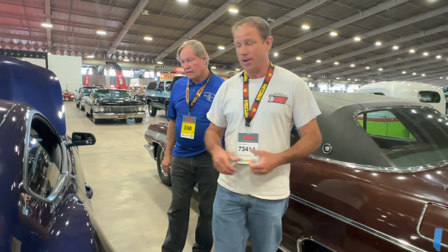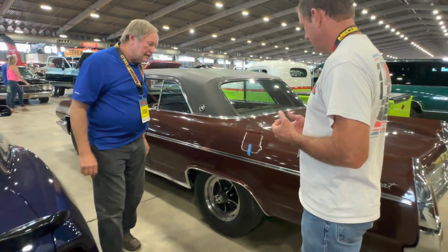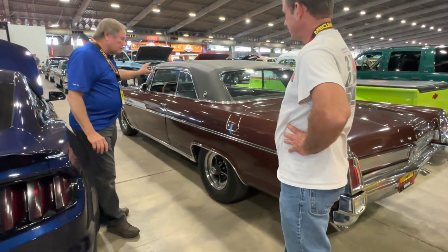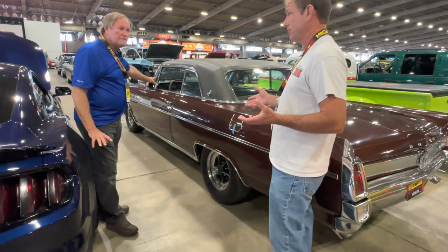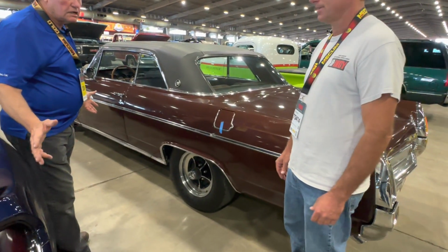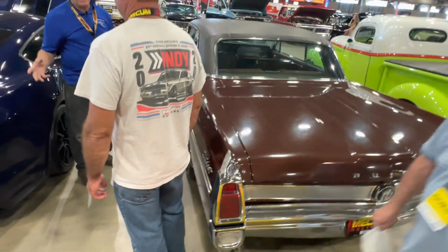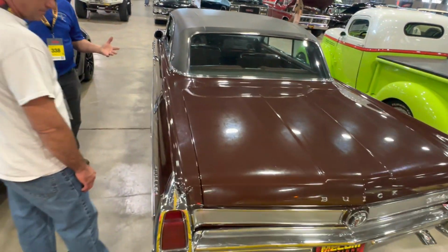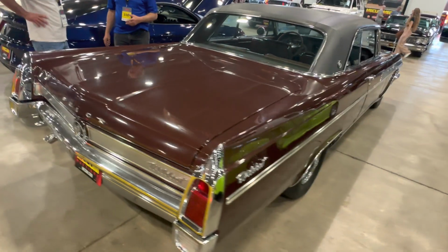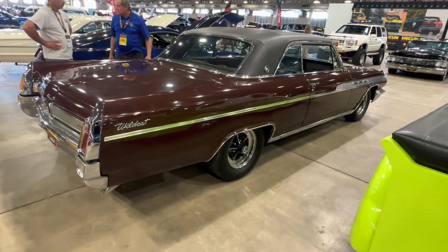Absolutely. Now here's something definitely different right behind us. Look at the Buick Wildcat. Now, this is a 63. I've always loved it, they had really nice interiors in these cars. This would have been like an Impala. With the Wildcat, it was kind of like you'd have for Chevrolet Super Sport. A lot of times, a big luxury car. You could get bucket seats and console, which this car has.